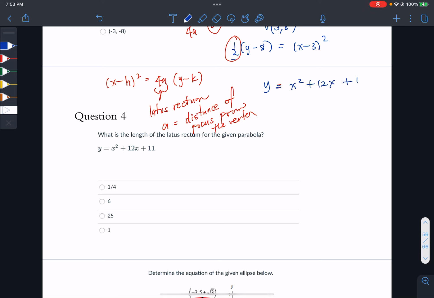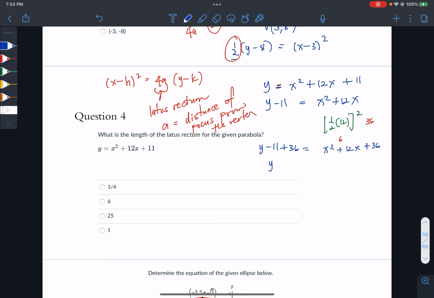Pero dito sa question number 4, so we'll have y is equals to x squared plus 12x plus 11. So kamukha ng ginawa natin kanina, so minus 11 ito is equals to x squared plus 12x. Kagandahan dito, so wala nang kasama yung x squared. So we'll just have half of 12 and then square it. So half of 12 is 6, square is 36. So what we are going to add, we'll have y minus 11 equals to x squared plus 12x. So plus 36 tayo dito, plus 36 tayo doon.